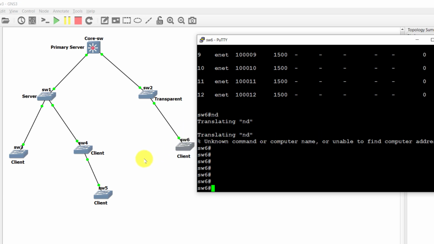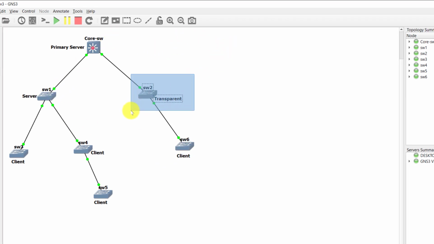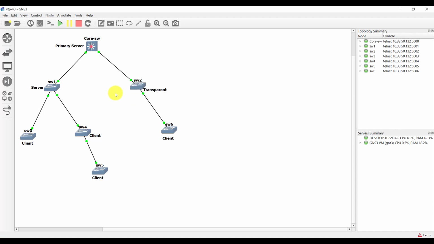Well, the answer is easy: this switch, as the name says, is transparent, and the advertisement packets go through this transparent glass to the destination in here. You got it? And now all of the switches except the transparent switch receive the information and set all the VLANs.